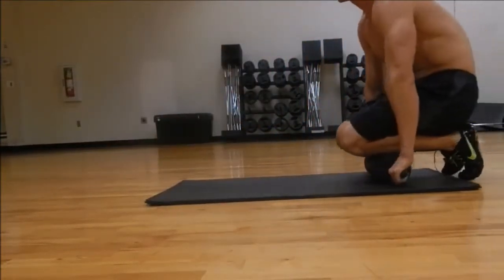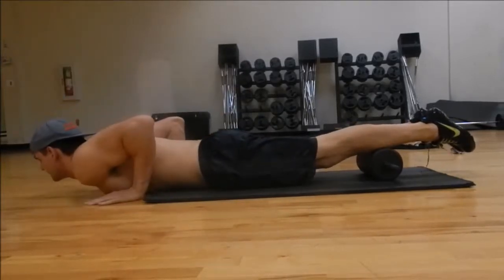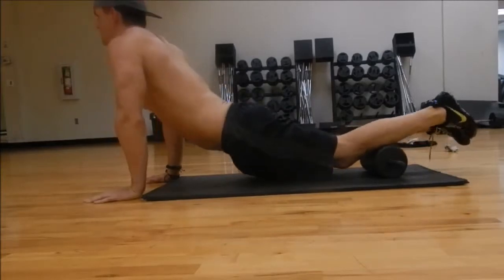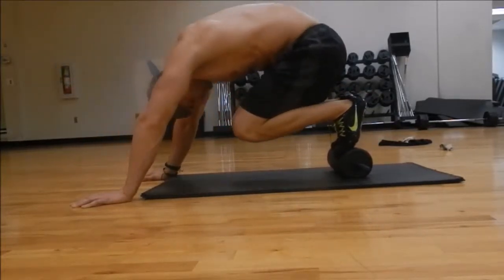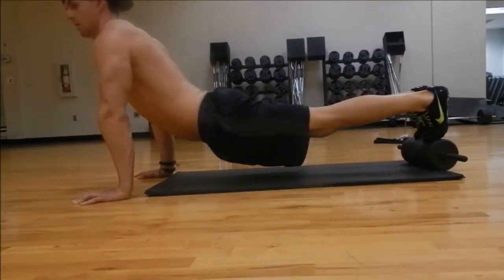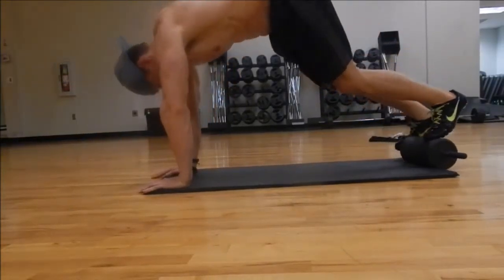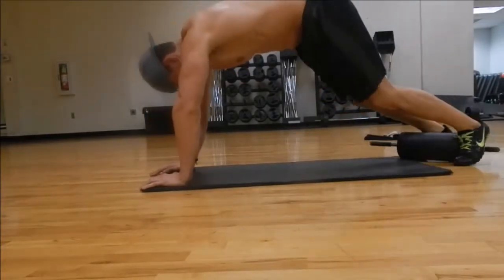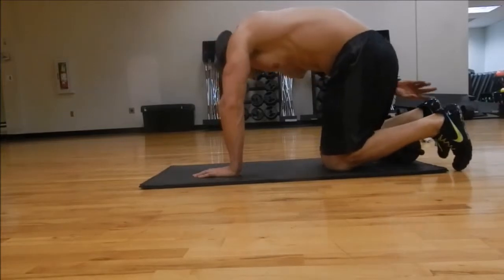Always get set, always get centered — see how I'm getting centered. Really stretch out those lats again. Now I'm falling onto my ankles — always a good position to be in. Very good back flexion, very good stretch. This is going to be a difficult move, but you can do that with the back flexion, and then you can really just roll out those muscles in the front of the leg. See, I'm doing a lot of lower back flexion. Because this is different from a typical roller, it gives you a lot more support for your feet — it doesn't sink in. I missed that — but grab it and do it again.